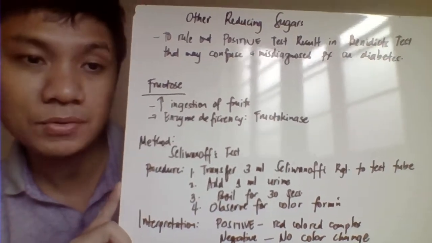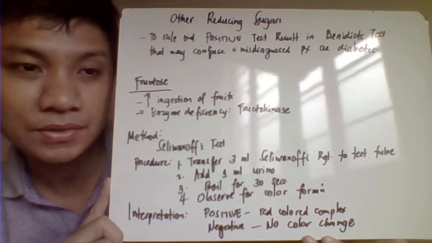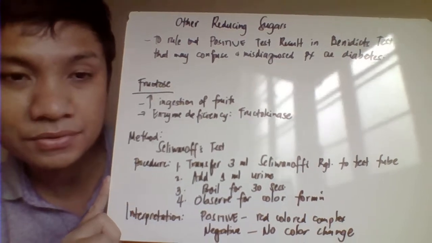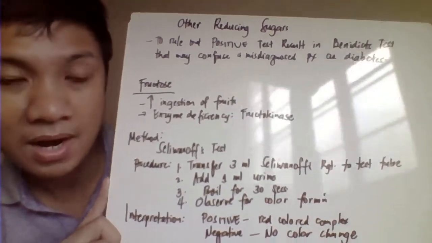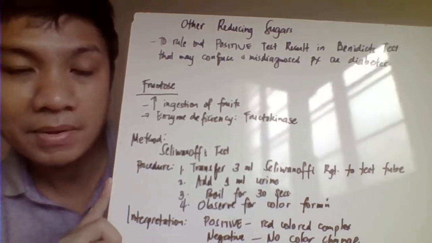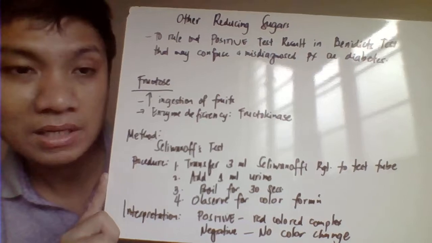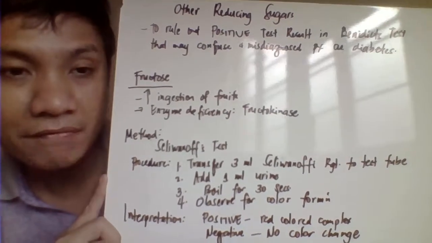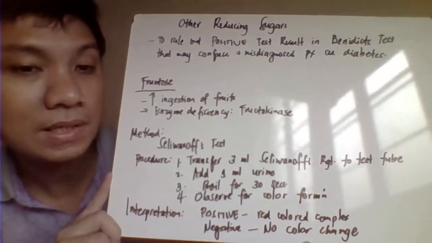Not only your glucose, but as well as your sucrose, okay, and not only your glucose but your lactose. It could also be your pentose or maltose and fructose and other sugars. And we don't want the patient to be interpreted as diabetic, because it won't give a positive result in the Benedict's test. To rule out what specific reducing sugar is present, you perform the test for the other reducing substances.